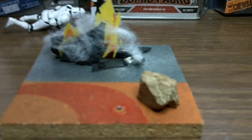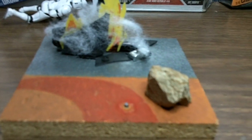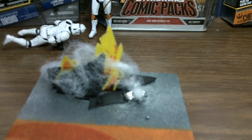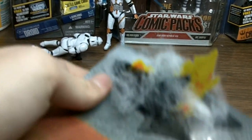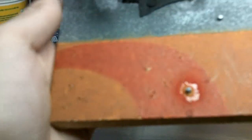itself. So there it is. What I did is took a piece of wood, the exact dimensions of my mini diorama display, and I spray painted the whole thing dark gray. Then I spray painted a little bit of it silver, and then spray painted over the silver a little bit dark gray, so it gave it the effect of weathered kind of metal almost. And then I took some acrylic paint and painted the bottom, and then used orange Sharpie and made that stripe right there on the floor, that little design.